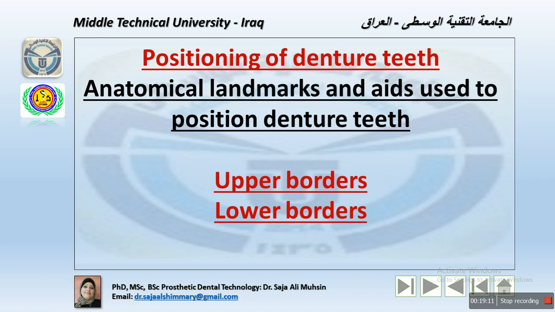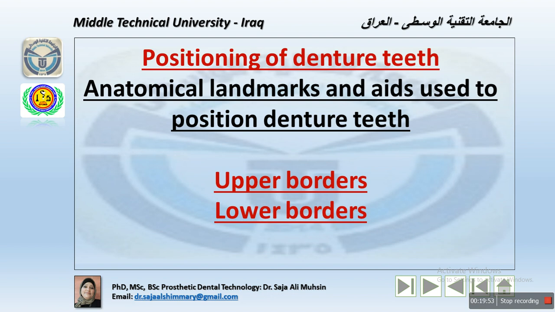So, starting with the maxillary borders, the midline: the midline reference plane to achieve anterior symmetry, and this is important. The rugae area may be used to locate the canine, for example. Maxillary tuberosity defines the maximum posterior border of the occlusal table. The labial sulcus is used to assess the vertical dimension. The hamular notch, distal to the tuberosity, defines the maximum posterior border of the denture. The vibrating line, the position of the soft palate, is of course the maximum distal border of the denture, and the alveolar ridge. This is for the upper.